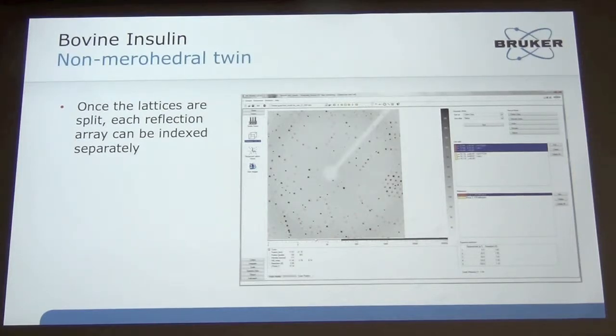And now I can take that and index both of those and have two different orientation matrices, and then I've essentially de-twinned and indexed. So here you can see the overlays for both the cell that I've indexed from the first, the red array, and then yellow. And you can see for a non-merohedral twin, you'll see a lot of what we call singles, which means there's no overlap between the two patterns. And you also see some composites where there's overlap between the two patterns to different extents. So that's what you're trying to deal with when you have a non-merohedral twin.